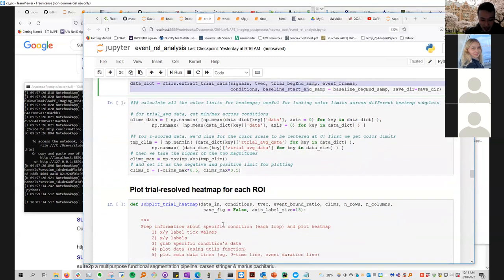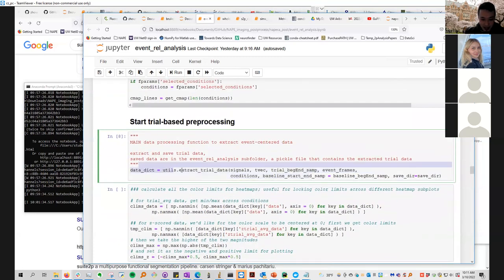Before we get to the plotting of the figures, this line of code is crucial. I don't think you'll need to go into the guts of it, but it's calling a function in the utils file, a separate Python script in the repository.